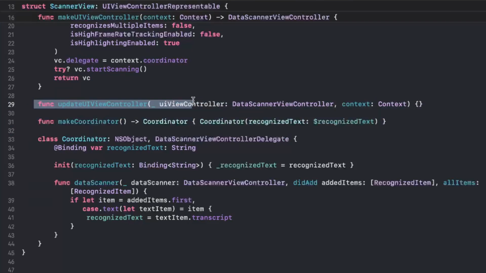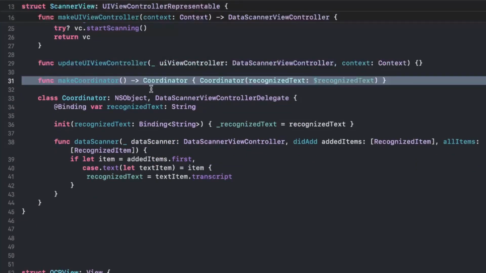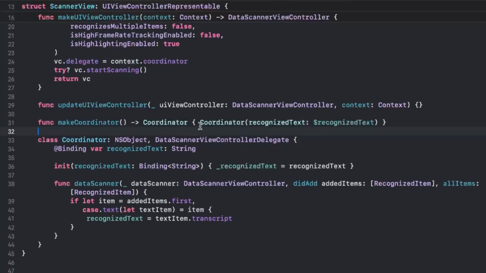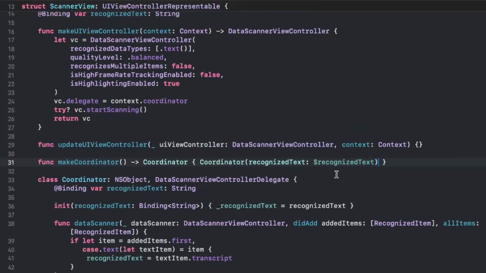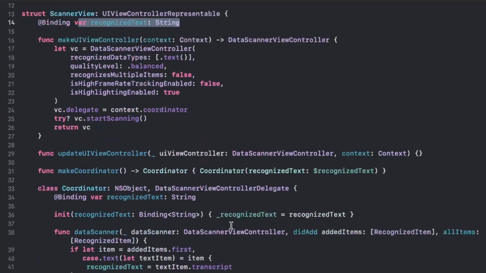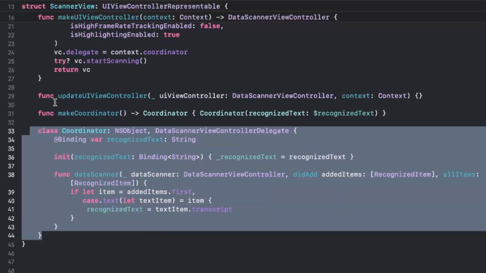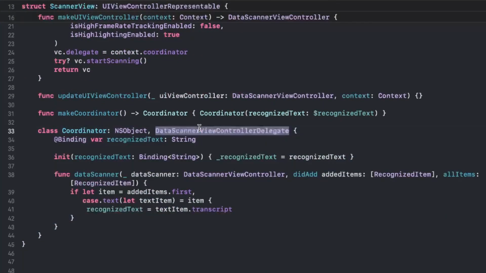So we'll come down here. We don't need to use the updateUIViewController for this. Our makeCoordinator is essentially just going to create the coordinator that we're using and pass in the reference to that text. And then down here, we have our actual coordinator, NSObject, DataScannerViewControllerDelegate. That's essentially saying, hey, this object is the object that's going to handle the results of our DataScannerViewController.